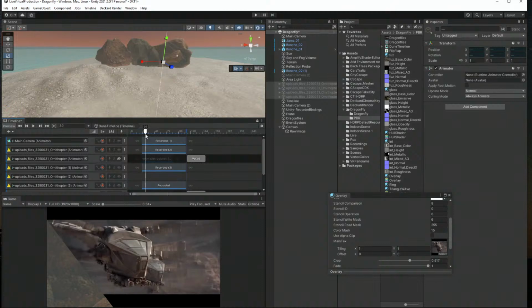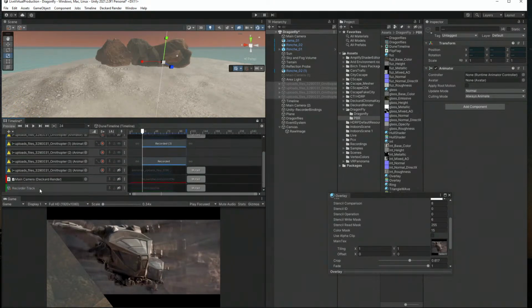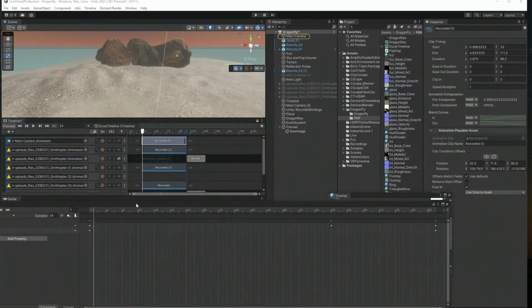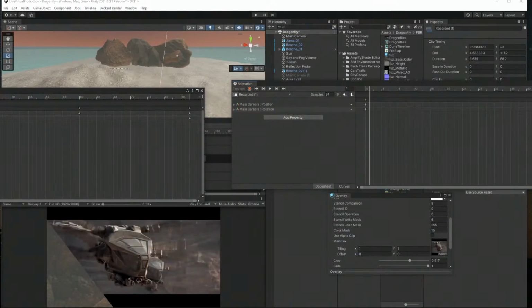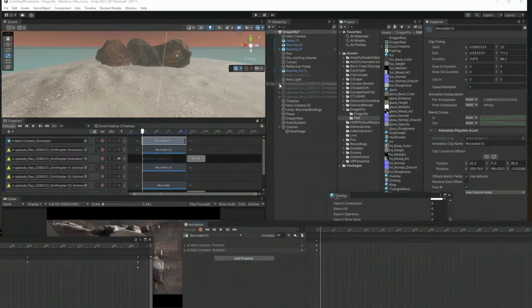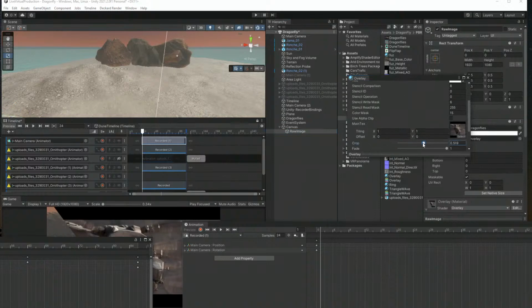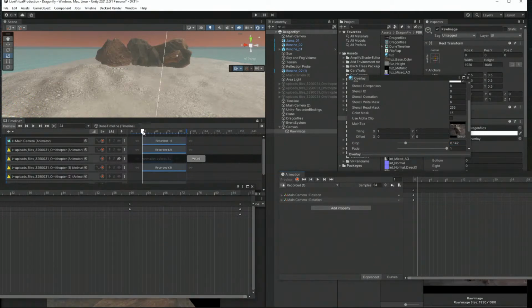And what I want now is just to match a little bit the movement of a camera. So we have here our main camera, and if I open this animation, you will see that it looks like something like this. Then I can go into this material and just see what is going on. You can see that actually this camera has some kind of a movement.